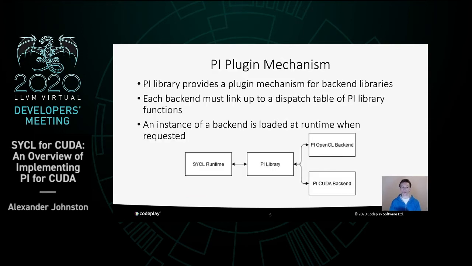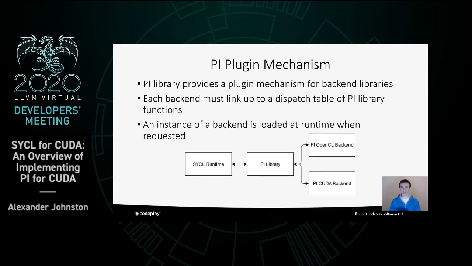The SYCL runtime connects to devices through the PI library, which in turn uses backend libraries for different platforms. The PI library handles each backend library as a separate platform instance with individual devices attached to them. Scheduling is handled by the SYCL runtime, but all device interactions and dispatch are done within the PI library and its backend components. Backends are loaded at runtime only as required.